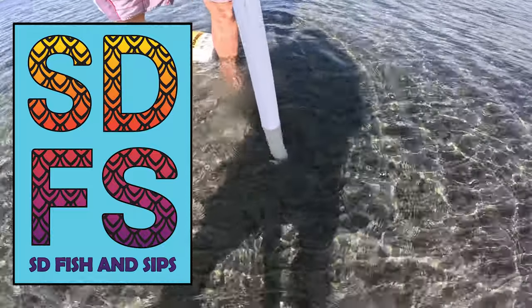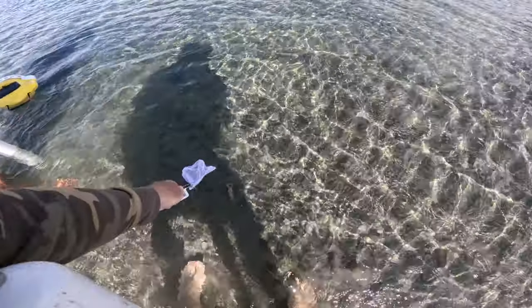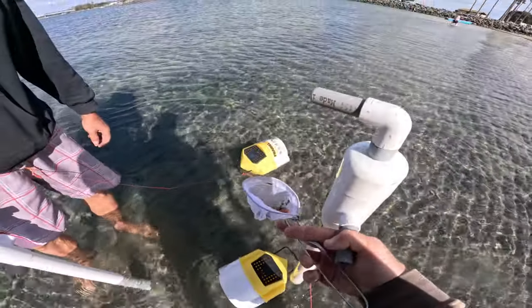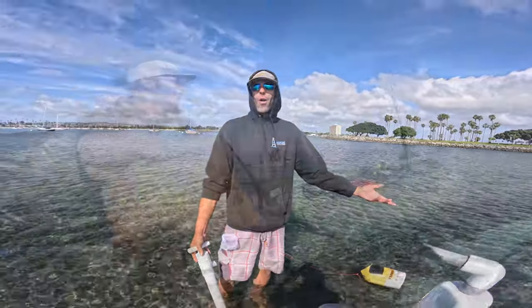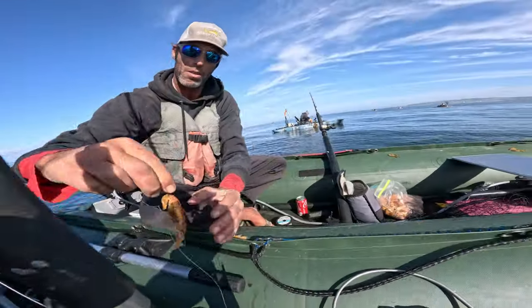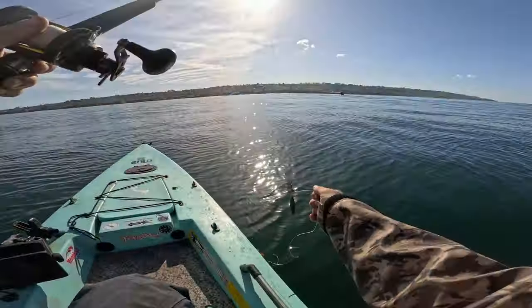Hole right here, so it's just a quick little bit. Yeah, there it is. Oh yeah. Dang, that thing is big. Wow. Yeah, right there. Dang, dude. Oh, a little sheephead right there. Oh, there we go. The tail. Nice. Wow, look at that.